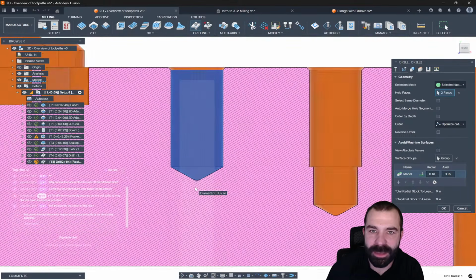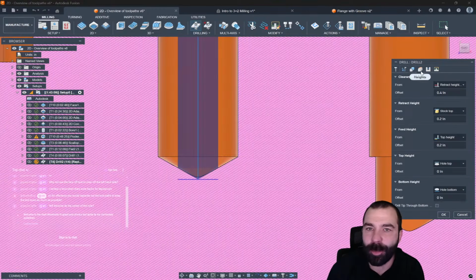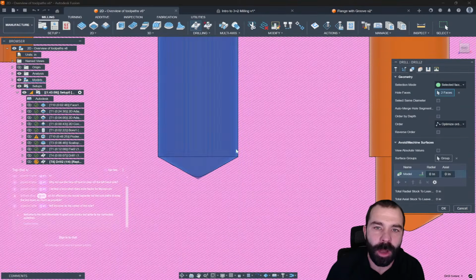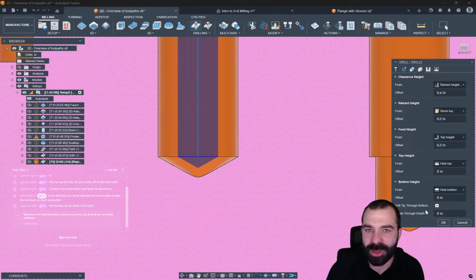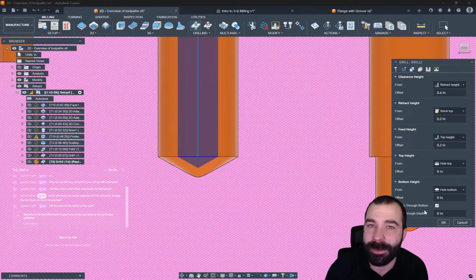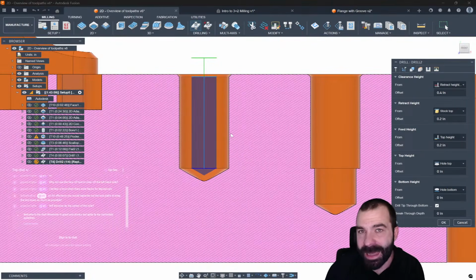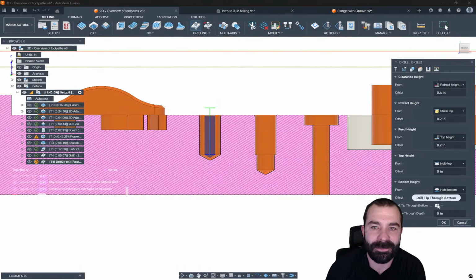And what that will automatically do is bring our drill all the way down to the bottom of whatever that hole face is. As you're seeing, it's automatically calculating to get me down there. If I wanted to, instead of using both the wall and the drill tip surface, I could easily go in, again, turn on drill tip through bottom. Notice how I'm getting different results. The reason for that is because the diameter of my drill does not match the diameter of this hole. But I'm just building out those scenarios for you guys to understand and see different things that are going to happen.